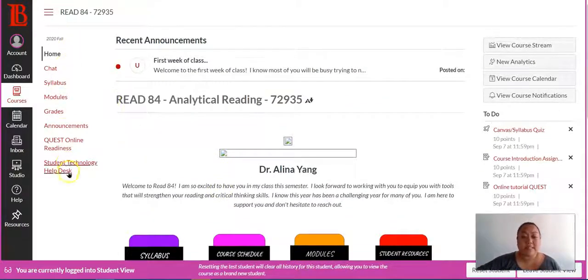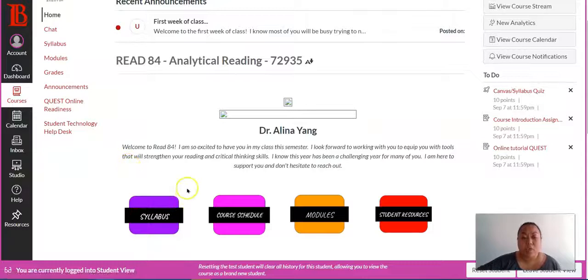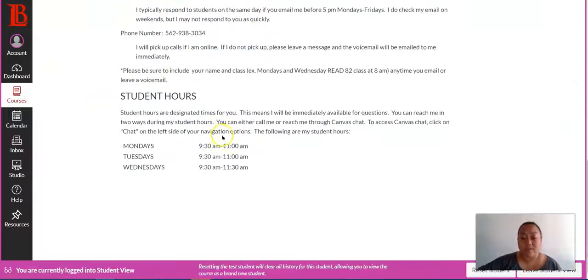All right, so let's look at some of these buttons here. The two probably most important buttons for you this first week are the syllabus shortcut and the modules, okay? So one of the things you'll need to do in this first week is familiarize yourself with the syllabus, read through it, because you're going to have a quiz on the syllabus, and it's going to include information on the home page as well.